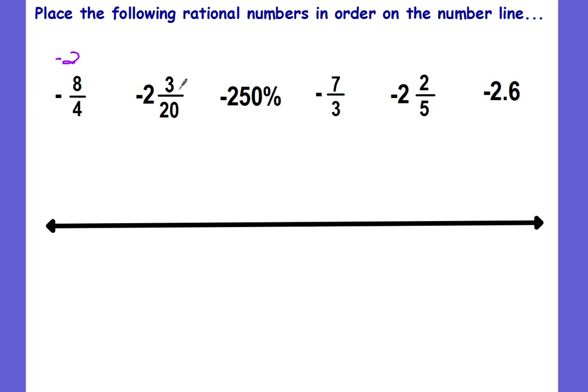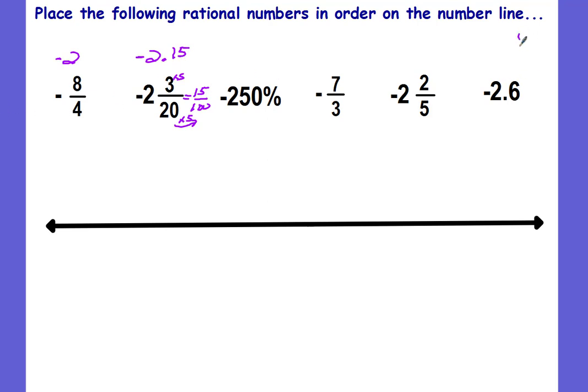Here we have negative 2 3/20. So I know I'm going to have negative 2 wholes, but I need to change this 3/20 into a decimal. And since we don't have 20ths place value, I'm going to change it to the hundredths place. And I'm going to use a scale factor of 5 times 5. So I'm going to multiply the 3 times 5, and that's going to give me 15 hundredths, which is now, if you close your eyes and you say it, 15 hundredths, that is decimal form. So I'm going to get a negative $2.15.